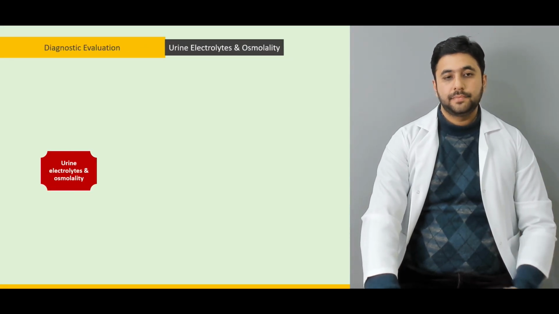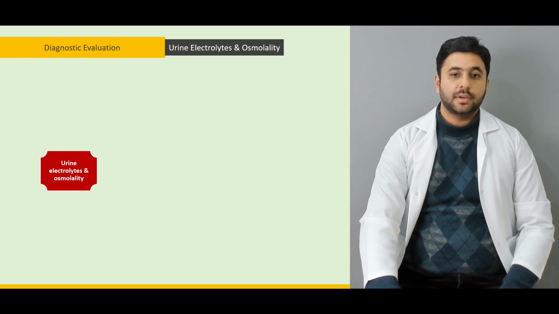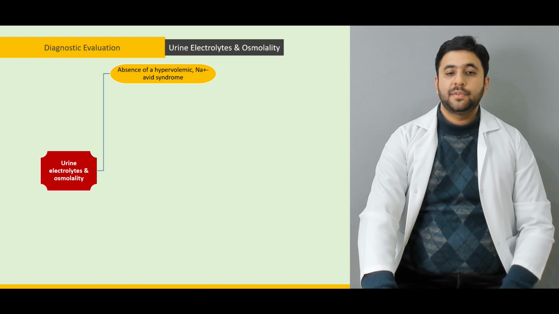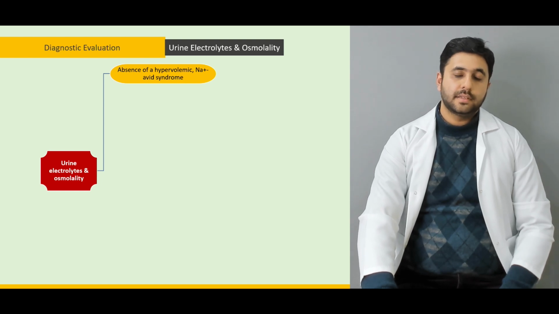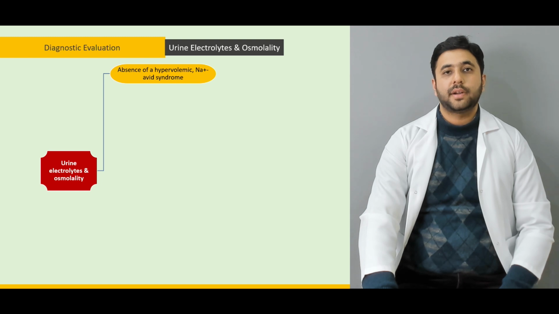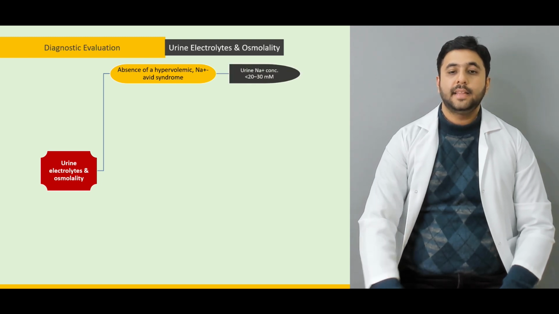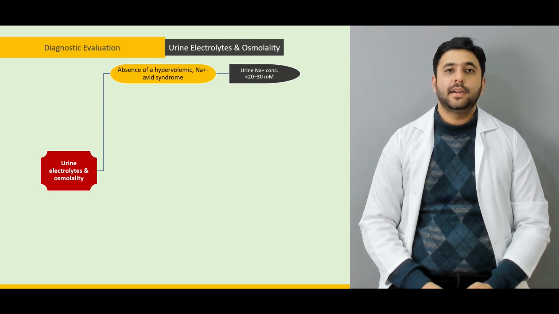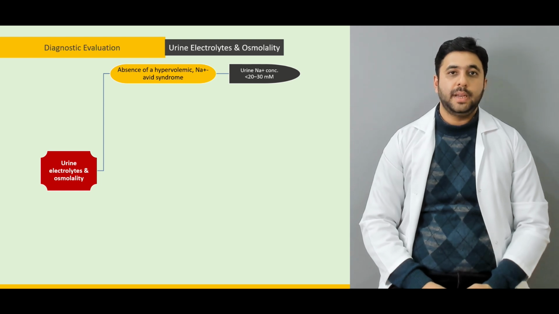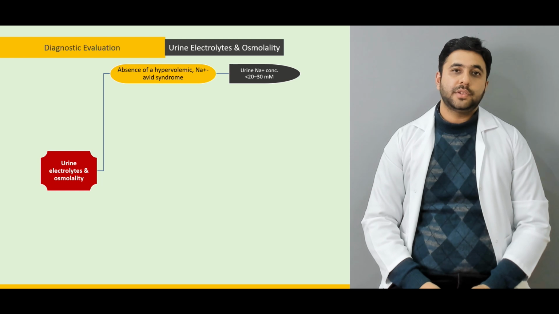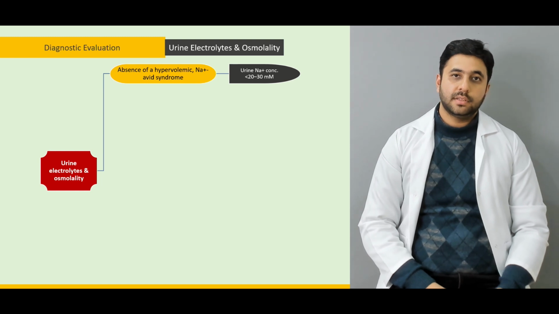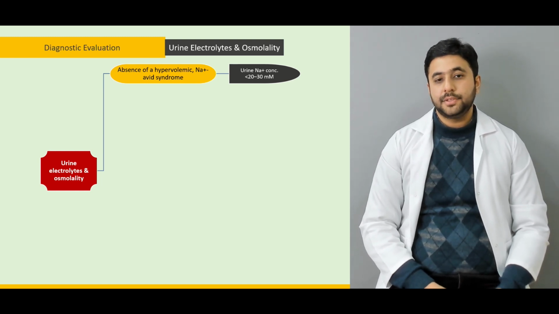Now, just a quick recap of what we have talked about. This flowchart will tell you about the diagnostic evaluation in terms of urinary electrolytes and osmolality. In the absence of a hypervolemic state like cirrhosis, nephrotic syndrome, or cardiac failure, if the urinary sodium concentration is less than 20, this means that there is some non-renal loss of sodium and the patient is hypovolemic. What are the various non-renal losses that we talked about? The patient might have vomiting, diarrhea, insensible water losses as well, or the patient might be bleeding, has hemorrhage.